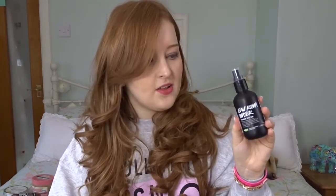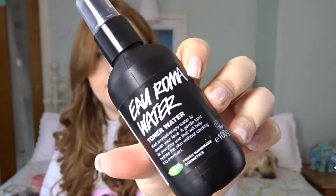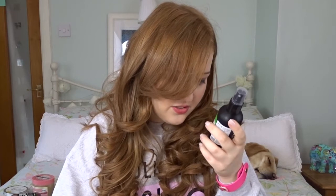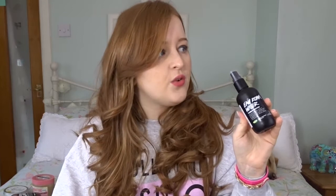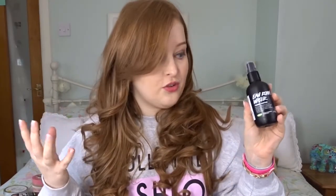Sticking with the theme of cleansing and makeup removal, I have this toning water from Lush. This is the Roma toning water, made with lavender water, rose water. It's also got chamomile in there, and lavender water, they say it's to help soothe and nourish the skin as well as to calm it, and the fact that it's got roses in there as well is very balancing. I would personally recommend this to anyone with young skin or skin that's quite imbalanced or prone to getting spots. I used this for about 3 weeks and I found that my skin had drastically improved, and then I stopped using it for about a week, and my skin was like, oh my god, what have you done to yourself? What are you doing?